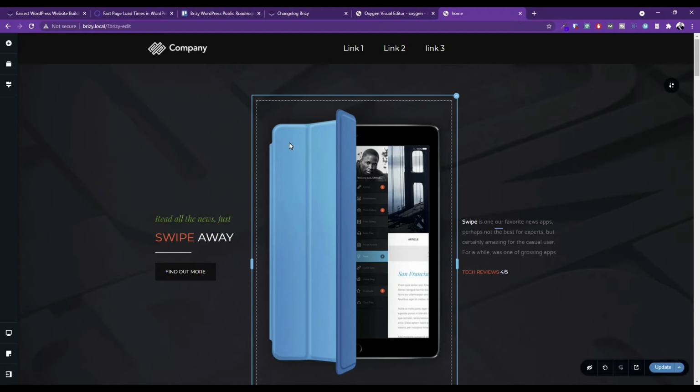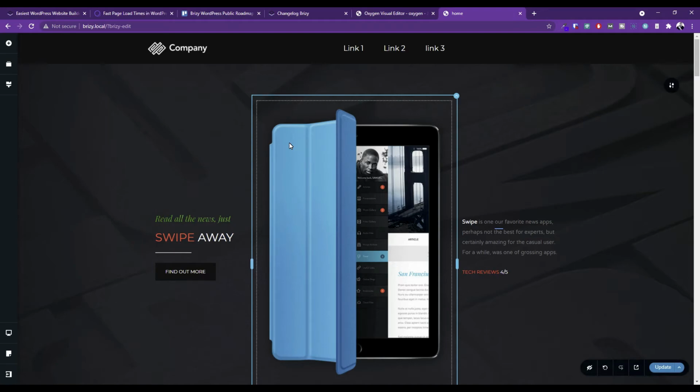It's not always a bad thing. I mean, you can optimize Brizy. I've seen people on every single page builder known to man get 100s. I've seen it. Some of those people are just doing it to get kicks out of people because they want to make them mad, because people will say, oh, well, Oxygen's the fastest. Well, Oxygen is the fastest out of the box.